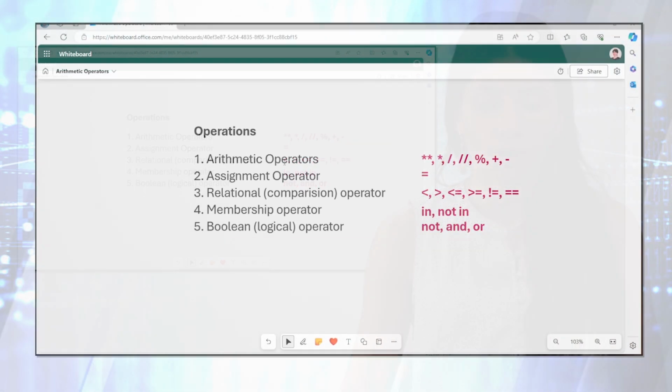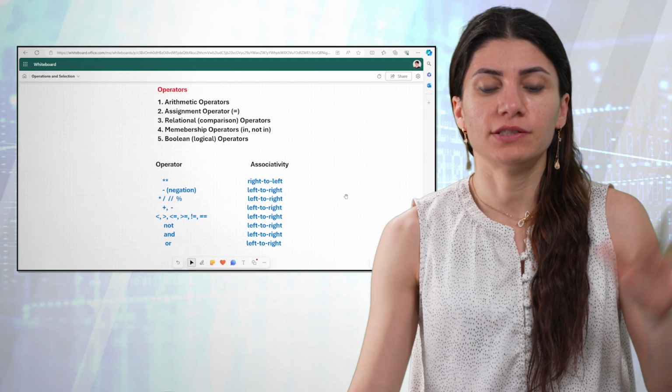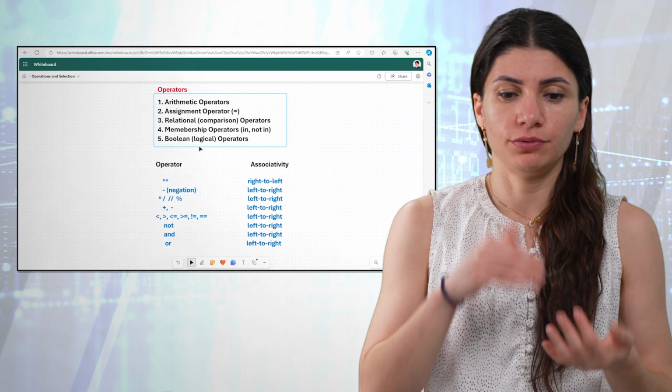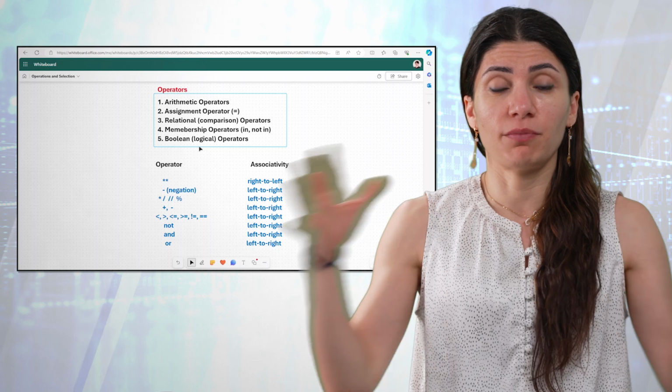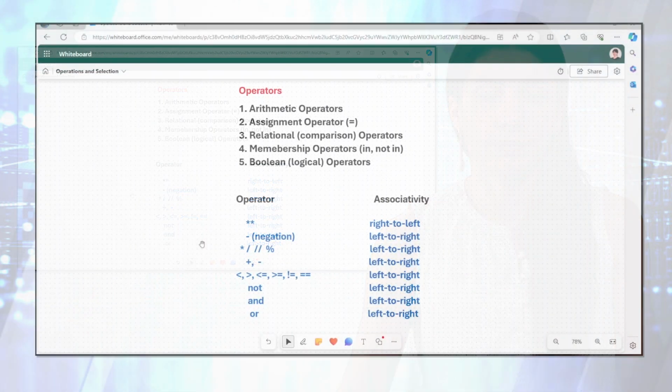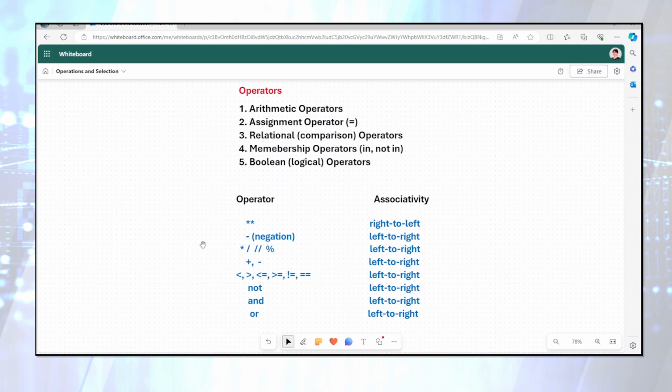Okay, so these are the operators that you need to play with and get comfortable with, because we are going to use them in the future when we get to selection control especially, and creating different expressions for ourselves. As I said, when it comes to operators, there's a certain order in which you apply them if you have multiple operators in one expression. So here's the order of them. As I said, you can find them in the PowerPoint slide as well.